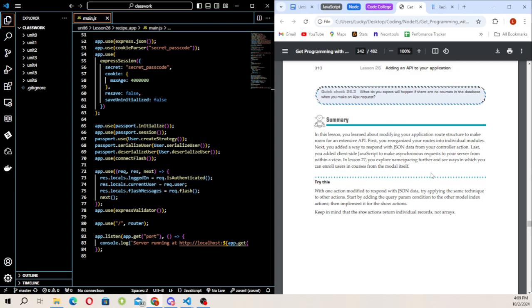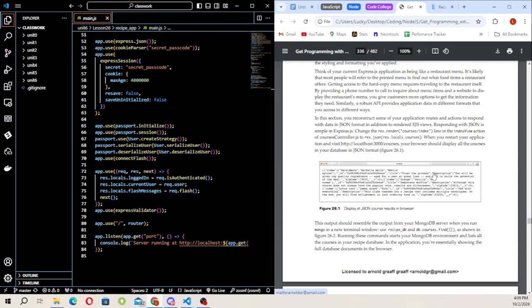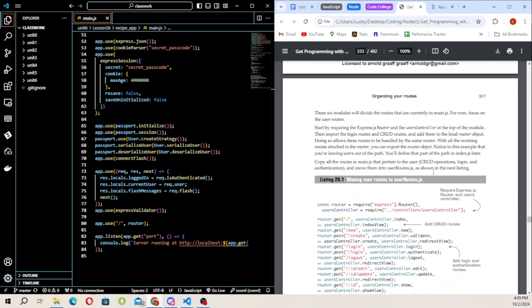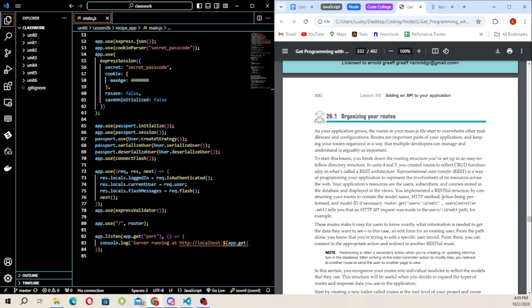Lastly, we added client-side JavaScript to make an asynchronous request to our server from within a view, to help us show the courses that we receive in JSON format and display them in a modal from anywhere on the web application.